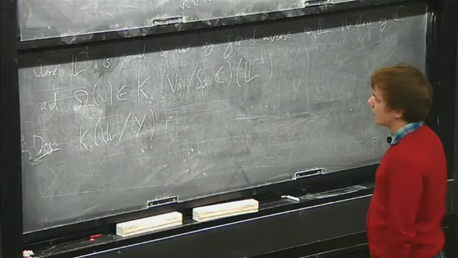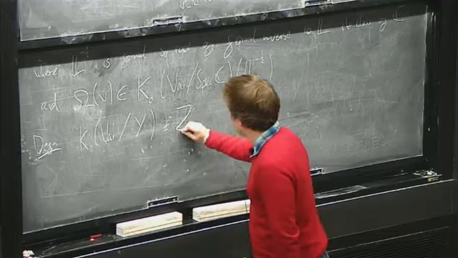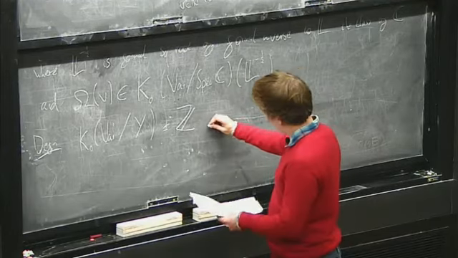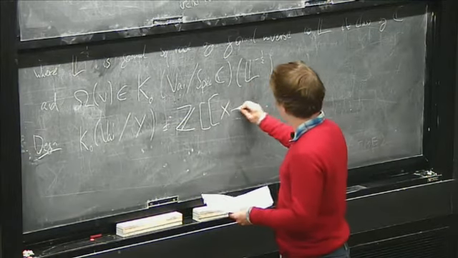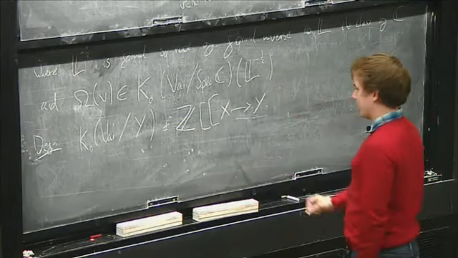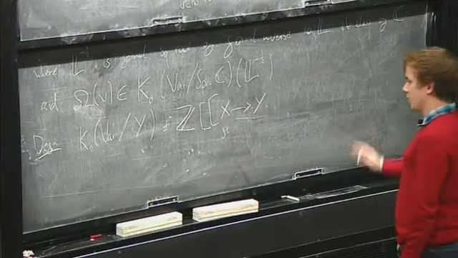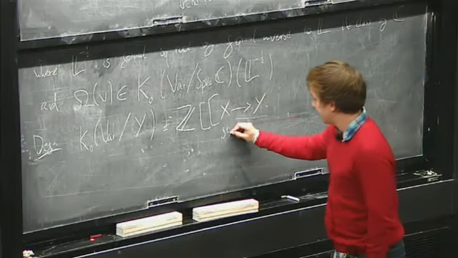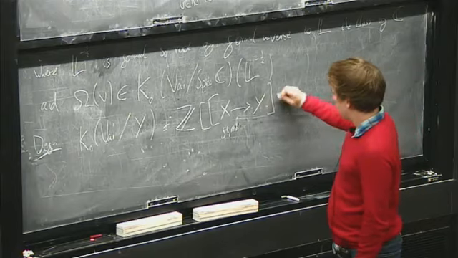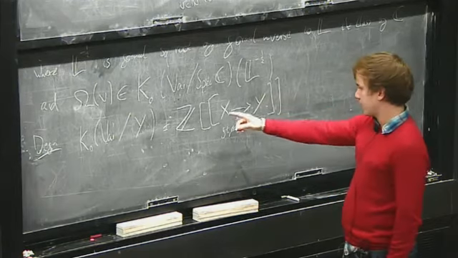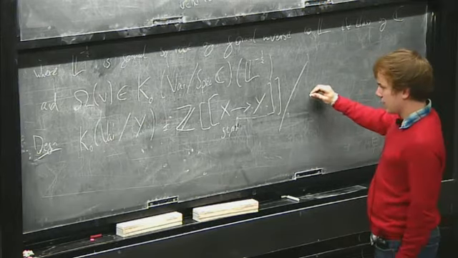So the naive Grothendieck ring of motives over Y is generated as an abelian group by symbols given by maps from X to Y. I mean, there should be some conditions here. So let me just write finite type, or more ambiguously, nice, probably reduced. So it's generated by symbols like this, where this is just a map of schemes, but I mod out by the cut and paste relations.